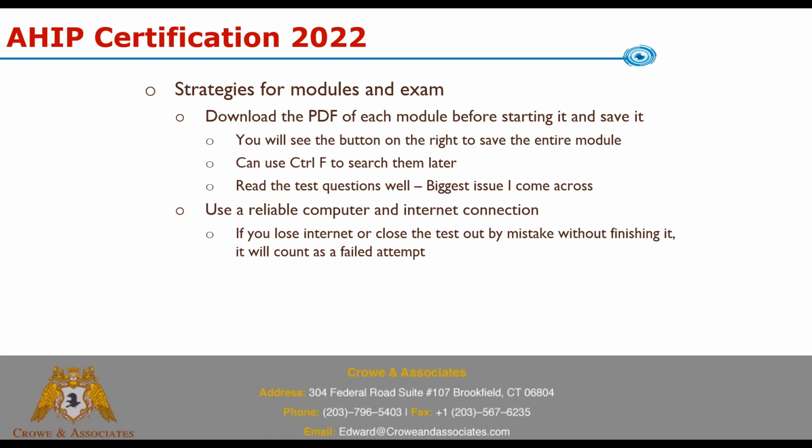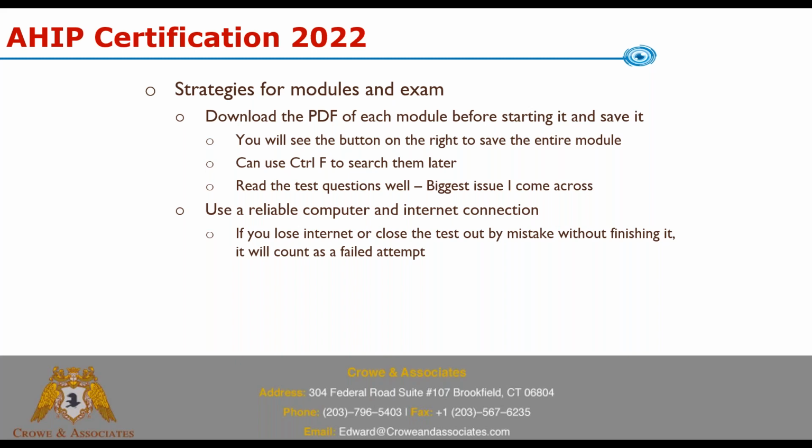The biggest issue I see with people who have trouble with the test is just not reading the question well. I think we're all in such a hurry to get through it. This sounds very obvious, but it's so common. I would strongly suggest taking time reading the question. Make sure it's not a double negative, like saying all but these things. Read the question, because that is the biggest problem I see people have.